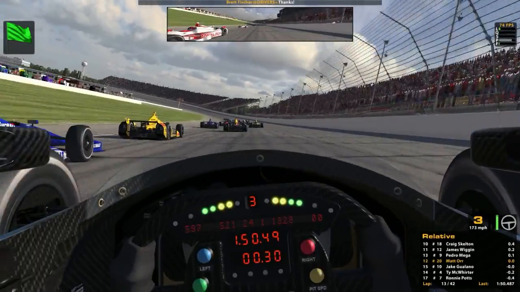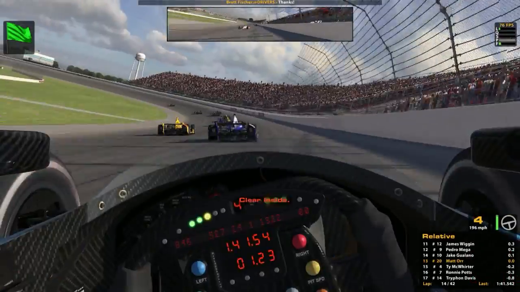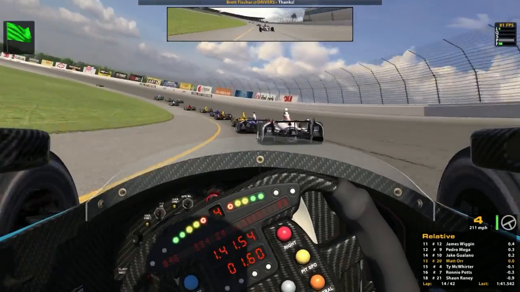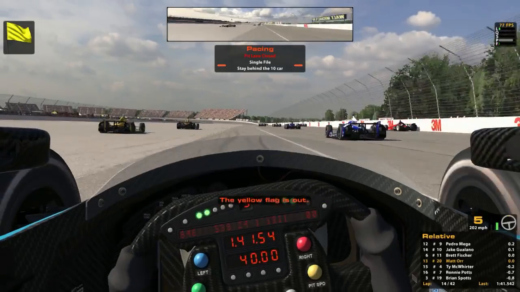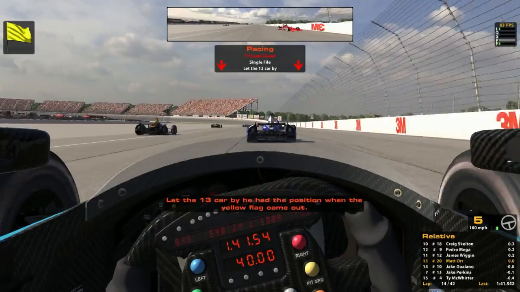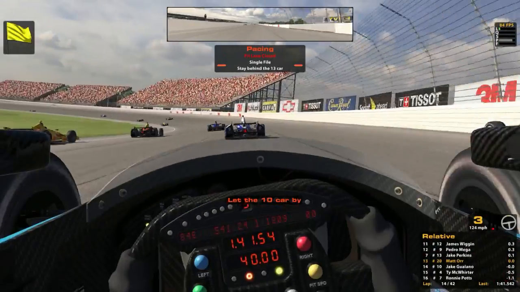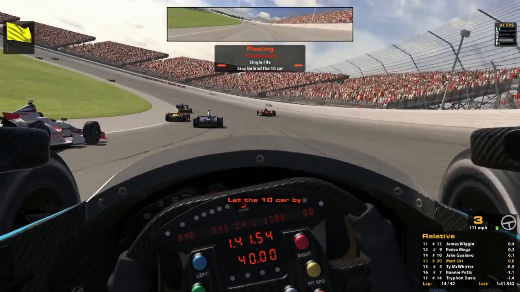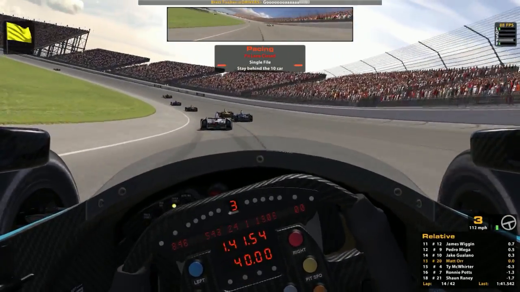That was a terrible restart by me there. Car inside. Clear inside. Go low. The yellow flag is out. Woo! There's stuff flying through the air. That's the 13. Car by. You had the position when the yellow came out. Let's sort them all out, boys. That's the 13. Car by. That's the 10. Car by. Look left, look right, look left, look right. Everybody, look above, because there's an IndyCar flying through the air.